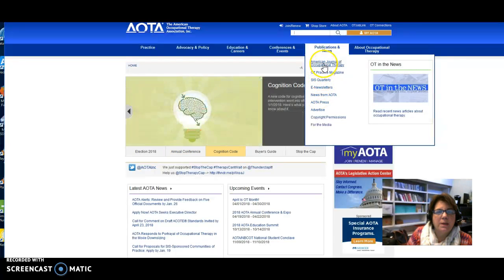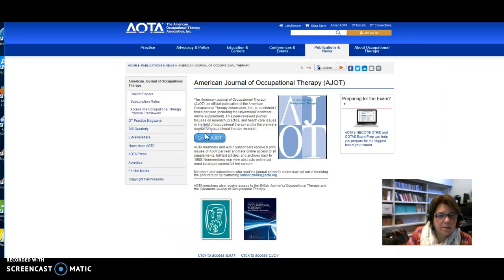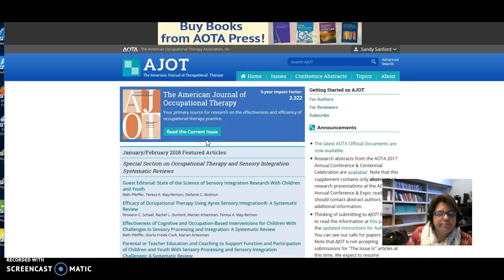So we go to the AJOT, and then here we are at AJOT, and I'm going to go to the search bar, and I'm going to search Parkinson's disease and hand tremors.